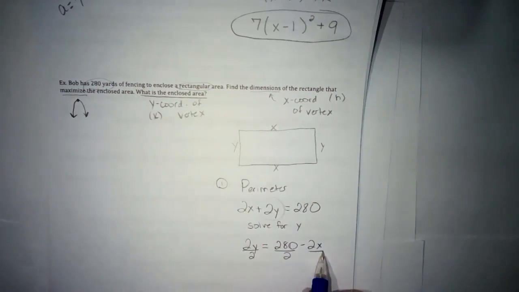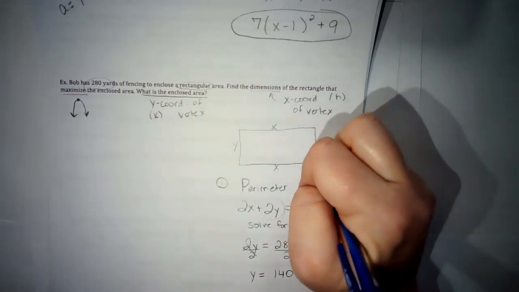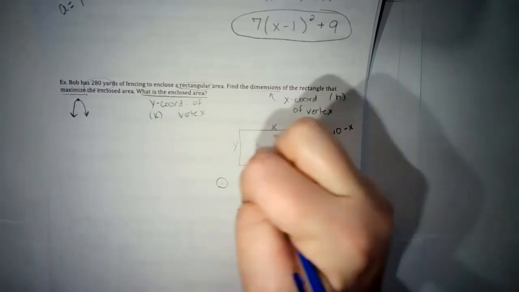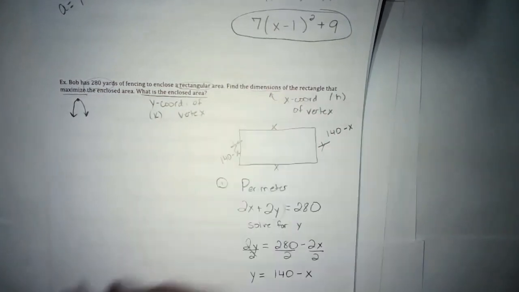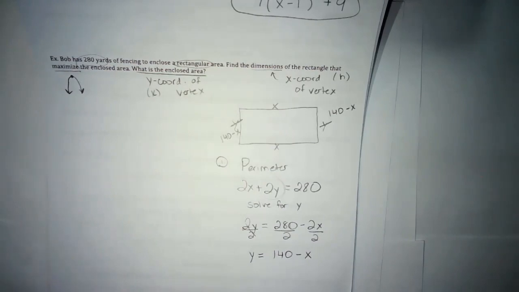And then I'm going to divide everybody by 2. And I learned that Y equals 140 minus X. Okay. Everybody okay with that? All right, so I can actually go up here now and change this. Now everybody's in terms of X. I just crossed out each Y and said, that's 140 minus X. Okay, so I found the perimeter, but all it really did was let me write the whole rectangle in terms of X. Does that make sense? Now I'm where I started from with Farmer Ed.